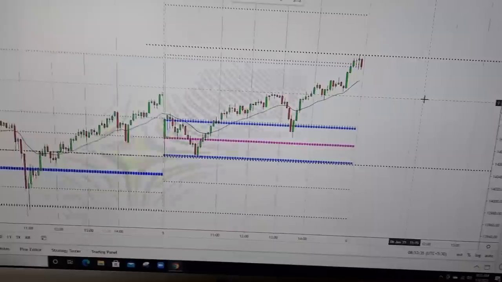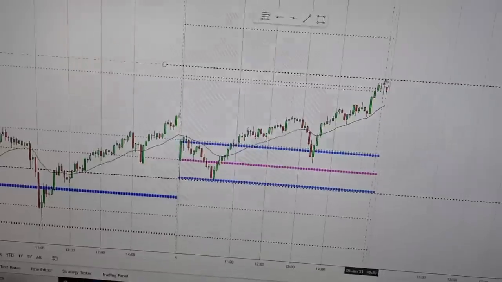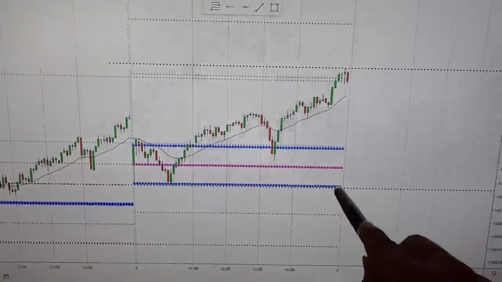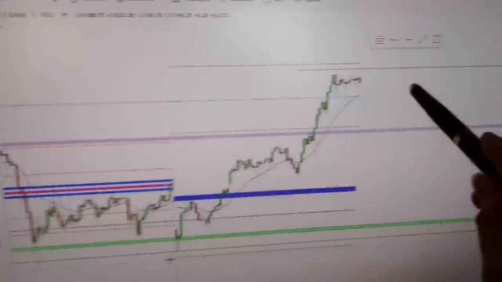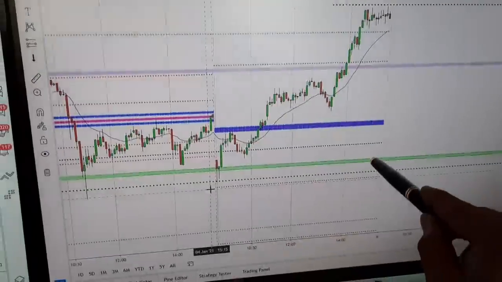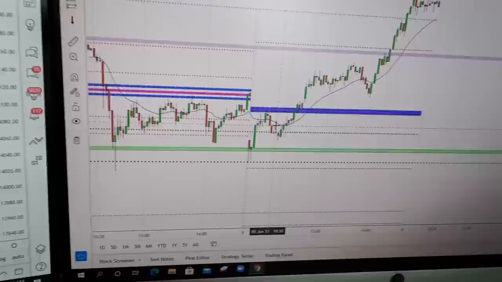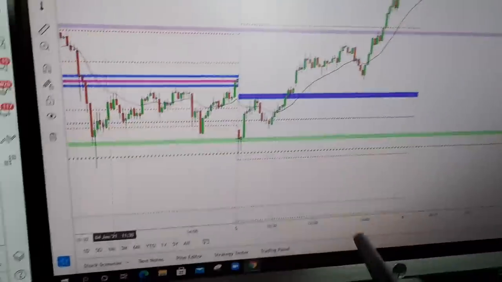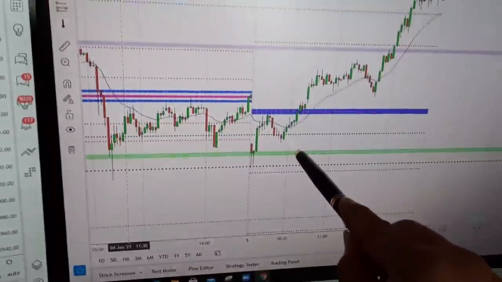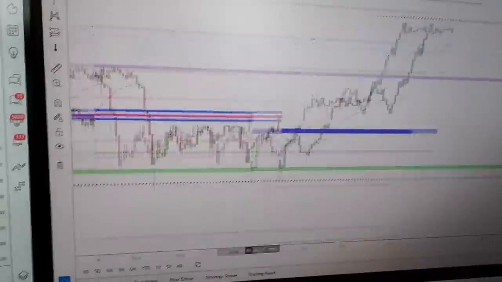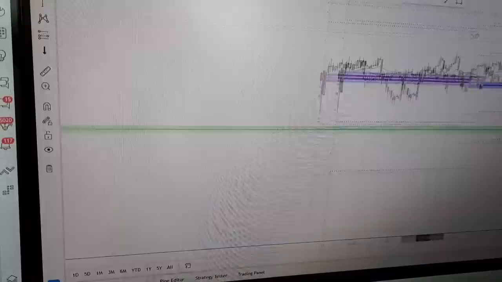Now let us switch to Nifty. You can see that Nifty also had a strong up move yesterday. So you can see that here I marked the previous day high and previous day low in Nifty, and in Bank Nifty also I marked the previous day high and previous day low. And you can see in Bank Nifty I also marked a couple of lines. If you are asking me what this green line is, the green line is the demand zone. Why am I saying this is the demand zone? For that you have to go to your left.